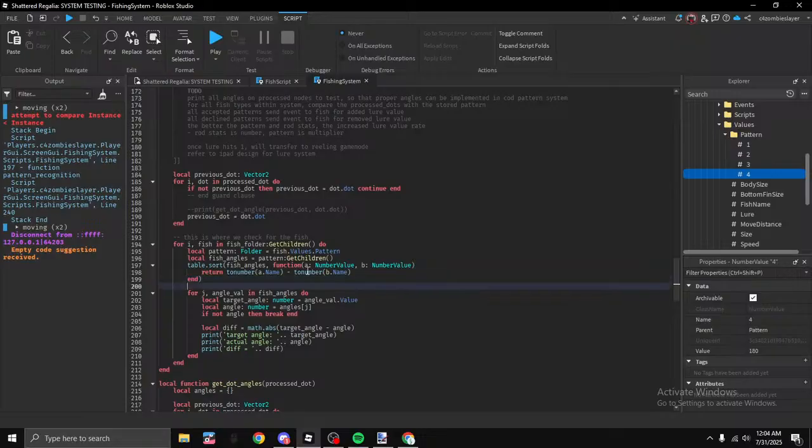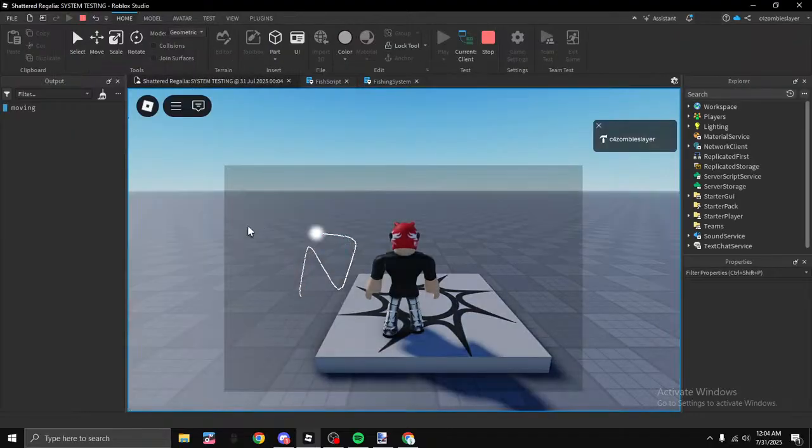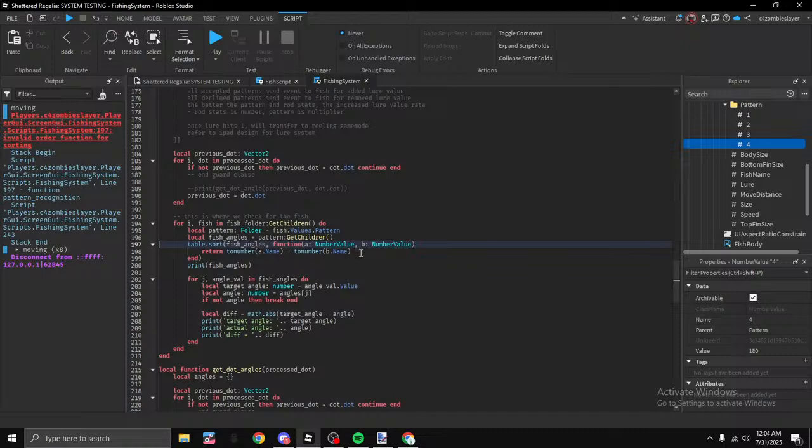And just to make sure it's working, what we can do is print fish angles, and we can see if it's... invalid order function for sorting. Let's see what we're doing wrong here.